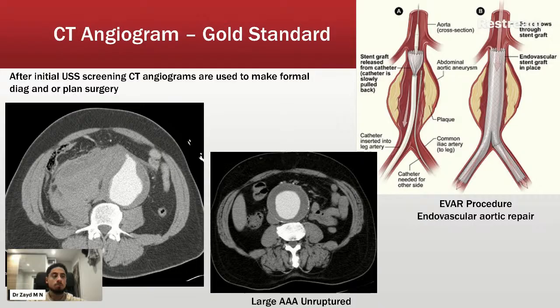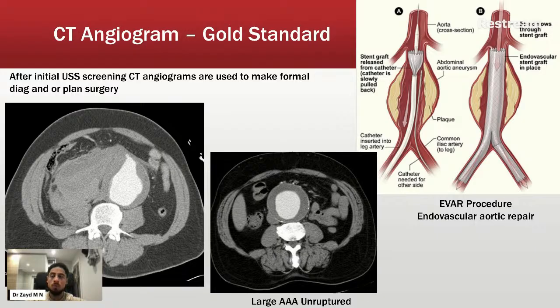Okay, so the gold standard diagnosis for AAAs is actually a CT angiogram. So you suspect AAA in one of your patients. The first thing you'd want to do is a CT angiogram, unless it's ruptured. If it's ruptured and they are unstable, you stabilize them, and then you can take them to CT to confirm your diagnosis and treat appropriately.